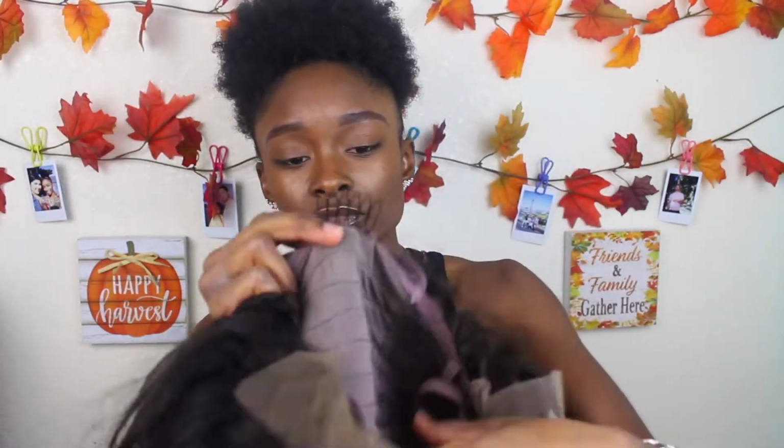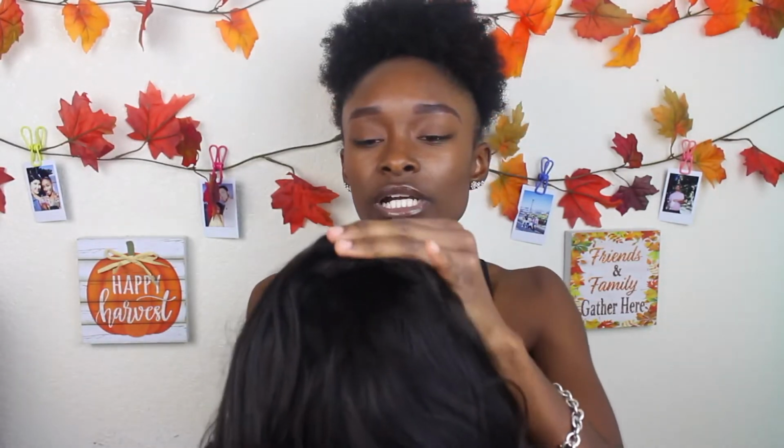And then it comes with the regular thin bra strap looking adjustable straps on the wig cap, which are these things. 1, 2, 3, 4 combs, 4 adjustable combs. I want to say that this is 13x6. You can see the weft in the back right here, but the parting space is really big. You got a lot to work with, that's nice.